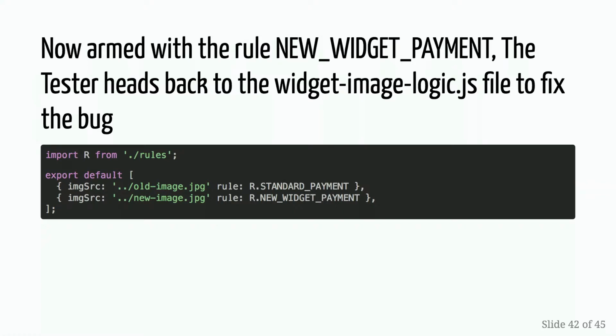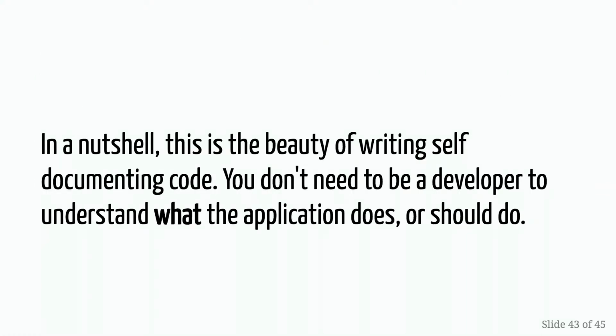Yeah, this slide, in a nutshell, is the beauty of writing self-documenting code. You don't need to be a developer to understand what the application does or should do. You can look through this if you know that the rules file exists and you know that the logic files exist, or when our CLI tool is done, you just know that there's this markdown file out there. You can just read the bugs, and it's pretty awesome. This case saved us countless hours. This has happened more times than once.